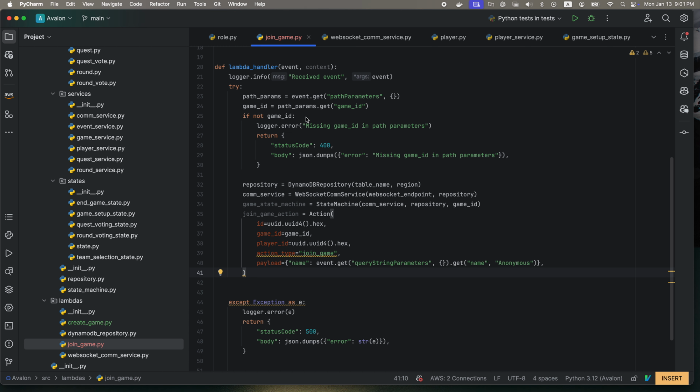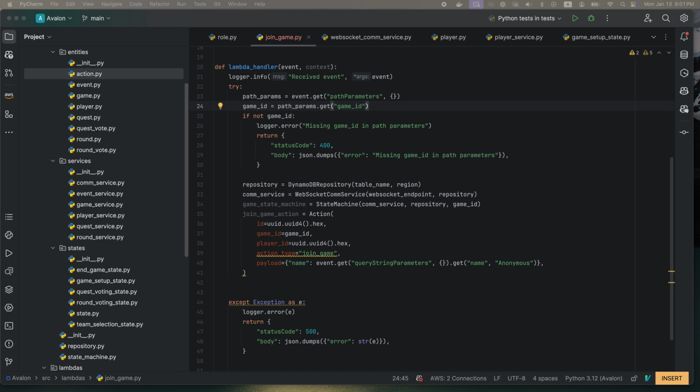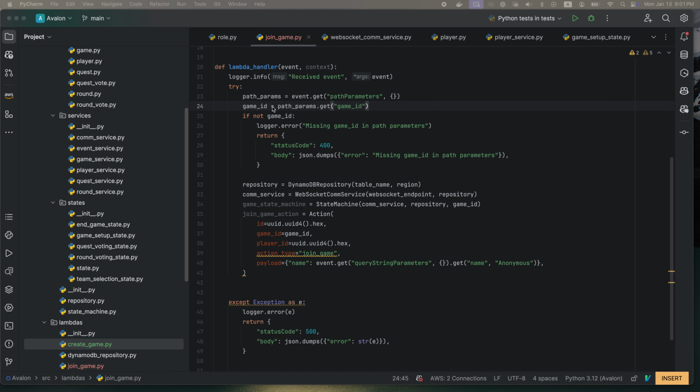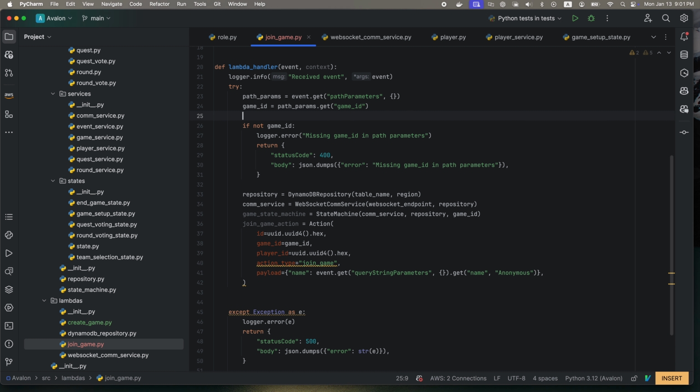So we should also check it here. We get the game ID from the path parameters.